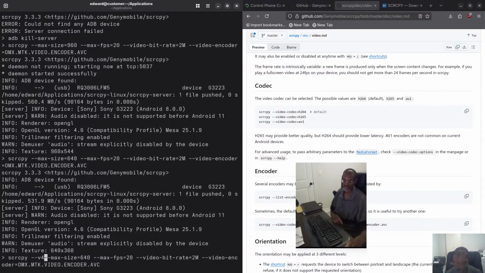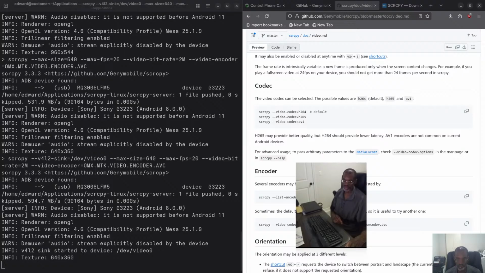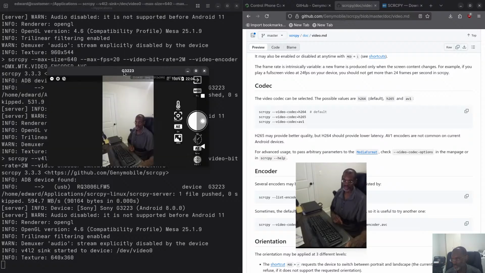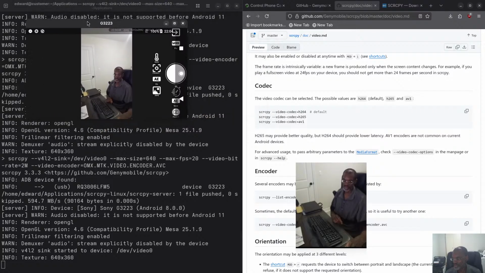The video for Linux 2 sink equals /dev/video. I think it was 0. Yeah, video 0, the first one. You can use any of those. So I click that. All right. Oh, I forgot to put no playback, so you can see the playback. What I used to do is record this, but when you do no playback, it will automatically. Okay, it's still not too shabby. So yeah, it doesn't really matter here.